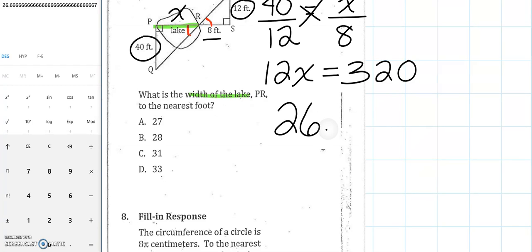Okay, now usually we always think that when we get a number like that it's wrong because it's not exact, but things in life are not exact. So 26.6 repeating is approximately 26.7, but it's asking us to the nearest foot. So that's the nearest whole number, no decimal. So the 6 is going to tell the 6 in 26 to round up. So nearest foot, choice A, 27. Next question.